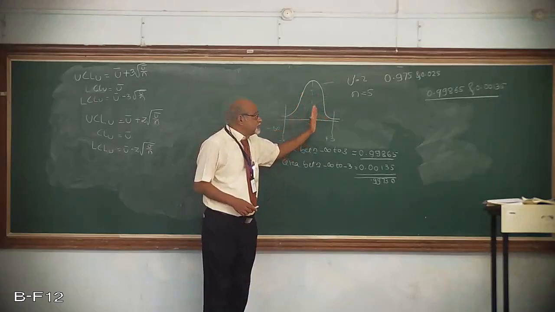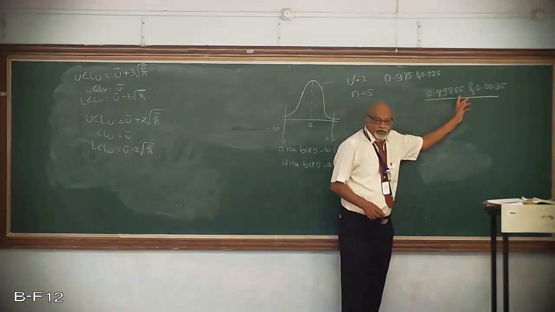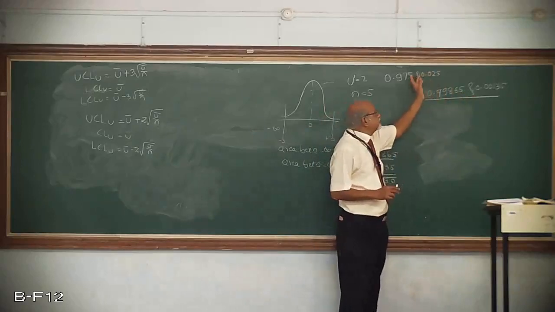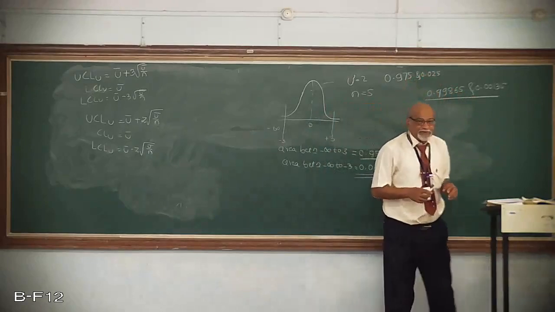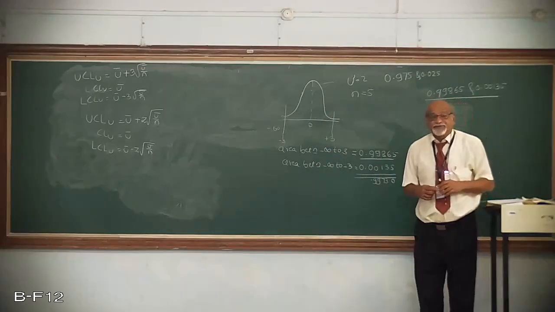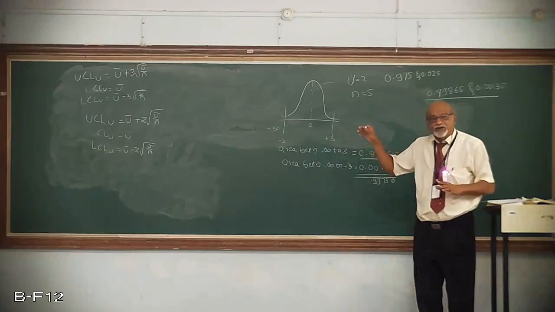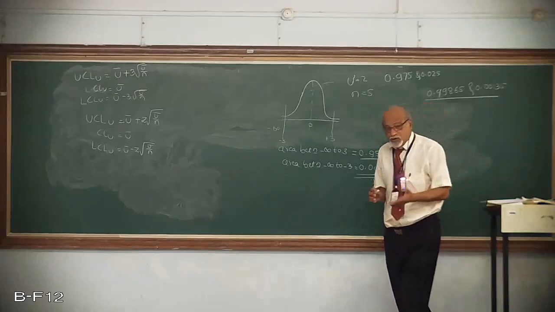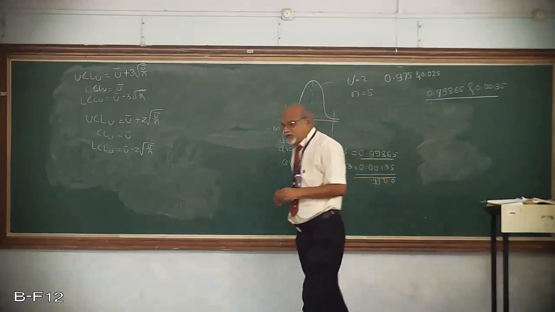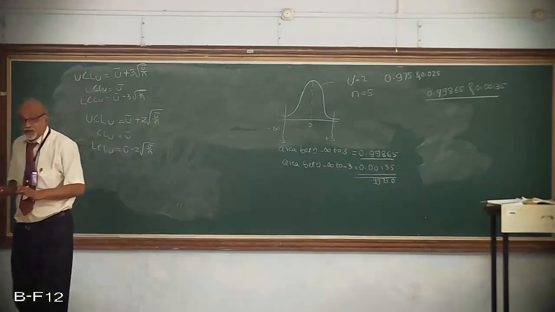That is why one more observation you can make, even in this case or in this case, if you add up these two, it is going to be 1. If you add up these two also, it is going to be 1, because the bell shape has got the symmetry. So the value of Z I need to find out. Whether you find the value of Z for the upper limit or the lower, it's the same thing. For the lower the Z value is different, for the upper the Z value is different? No, in both cases it is going to be 3 only.